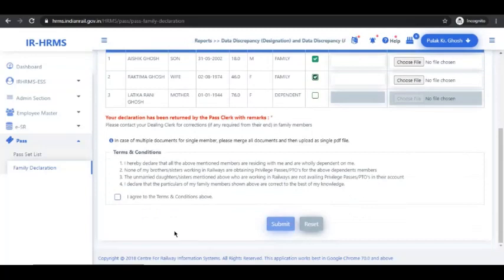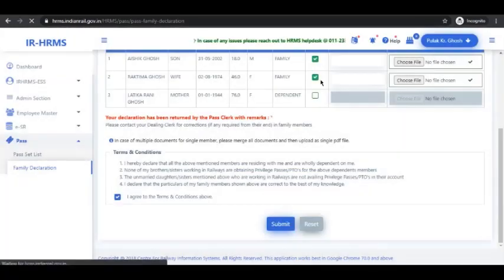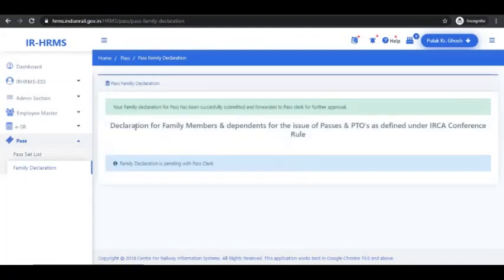After that, he needs to click on this checkbox to declare that he has agreed to the terms and conditions above, and then click on submit. Yes. And his family declaration for pass has been successfully submitted and forwarded to the pass clerk for further approval.